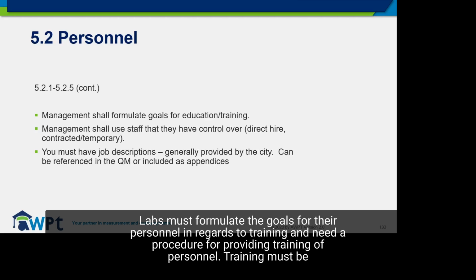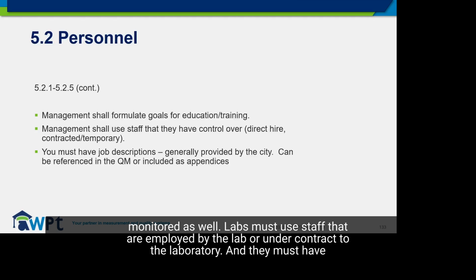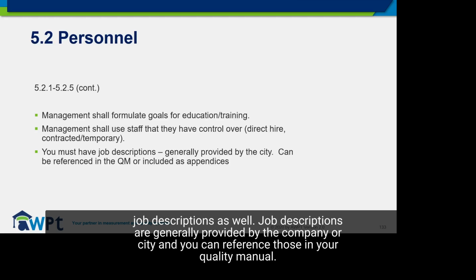Labs must formulate the goals for their personnel in regards to training and need a procedure for providing training of personnel. Training must be monitored as well. Labs must use staff that are employed by the lab or under contract to the laboratory, and they must have job descriptions as well. Job descriptions are generally provided by the company or city, and you can reference those in your quality manual.